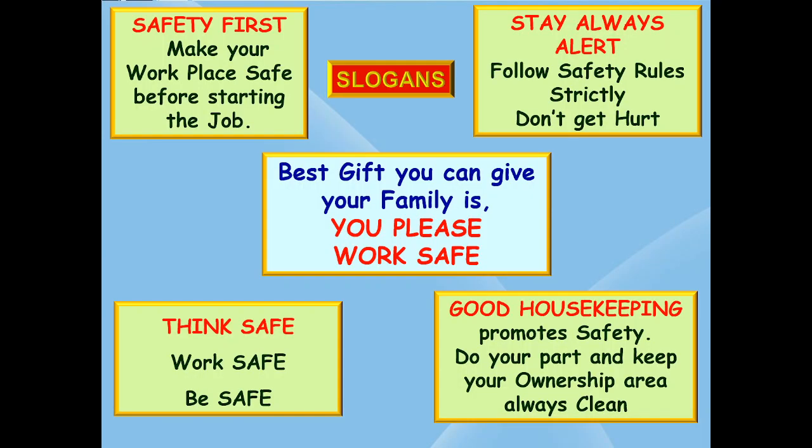These are some slogans or stickers displayed on the wall highlighting safety points and good housekeeping. Safety first. Make your workplace safe before starting the job. Always stay alert. Follow safety rules strictly and don't get hurt. Think safe, work safe, be safe. Good housekeeping promotes safety, do your part and keep your ownership areas always clean. Best gift you can give your family is you, please work safe. These are some of the slogans. Similarly, you can display safety and housekeeping slogans in your company.